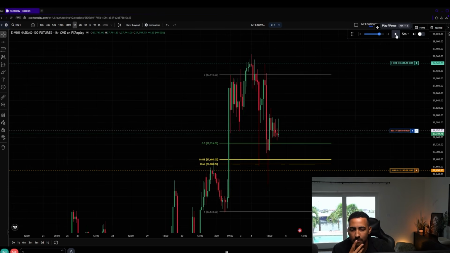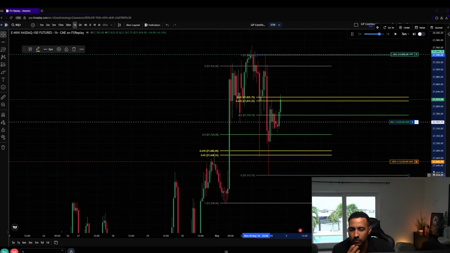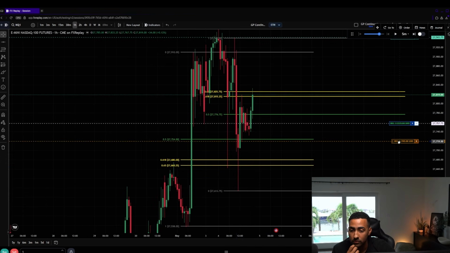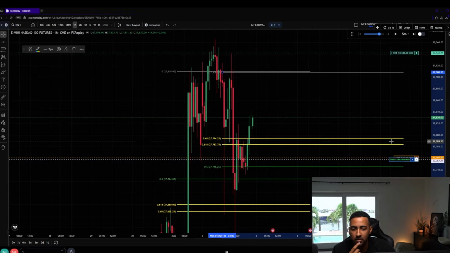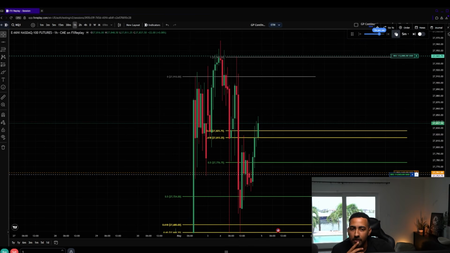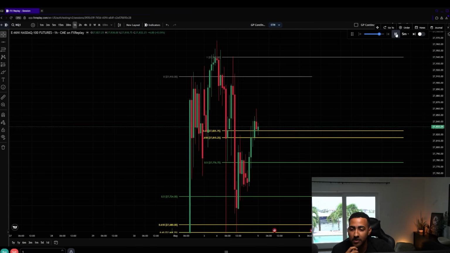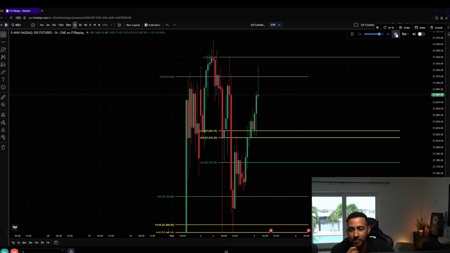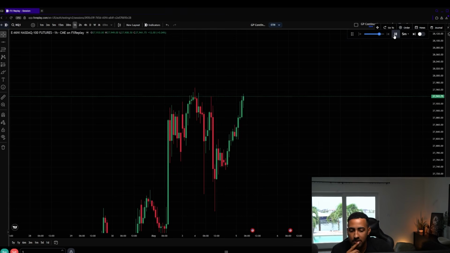So choppy. Where's this golden pocket at? Let's put stops at break even. Oh my lord. Let's just cut the position at the golden pocket, should we? We're getting the flush up over it. All right, I'll cut it at the golden pocket there. We're getting the flush up over it, though. I wouldn't be surprised if this just continues up. Beautiful. I mean, look at that. It's insane. All right. Let's see.